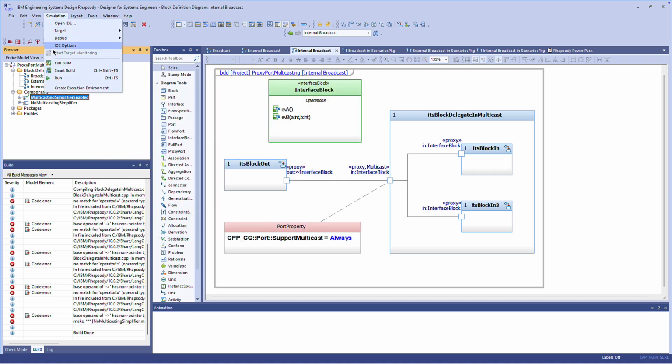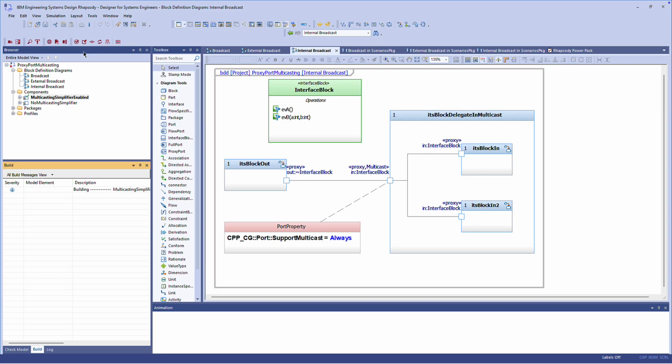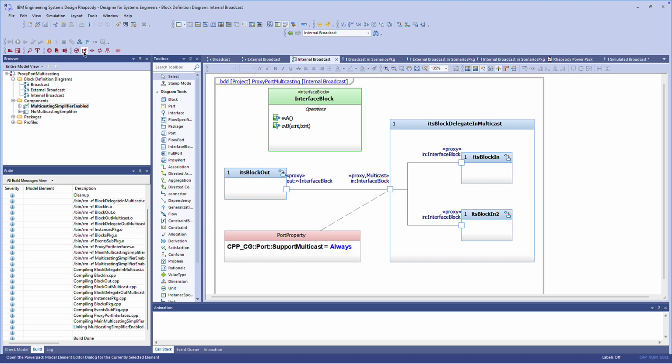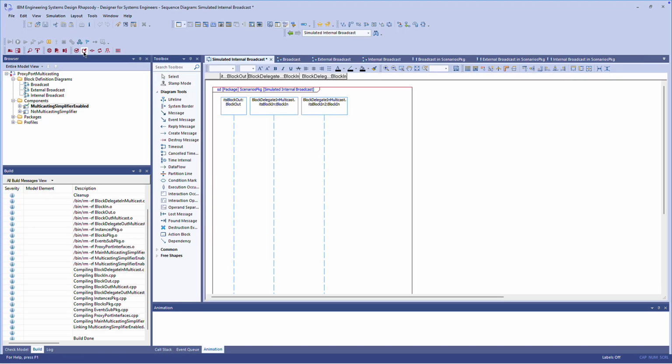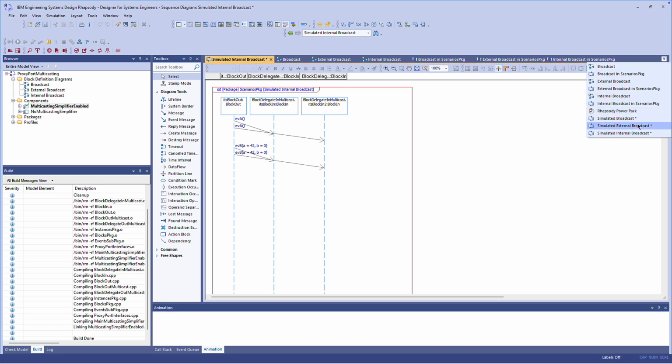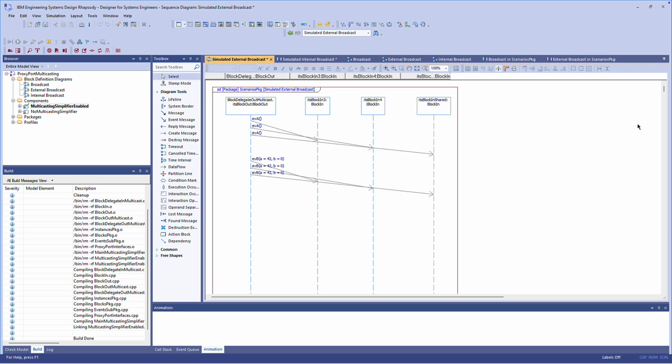Let's set that one building. This time, we get no obscure compiler errors, the model compiles correctly and starts to run. Now, all three of those use cases are supported, and in this sample model supplied with the Power Pack, we have sequence diagrams that demonstrate them. If I click go, then there are animated sequence diagrams showing the broadcasting of those events.